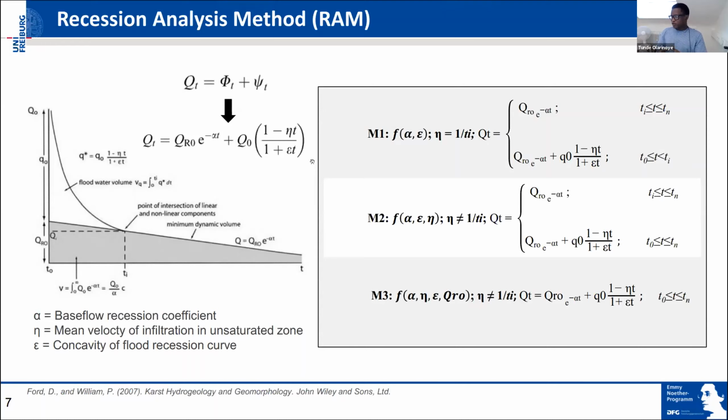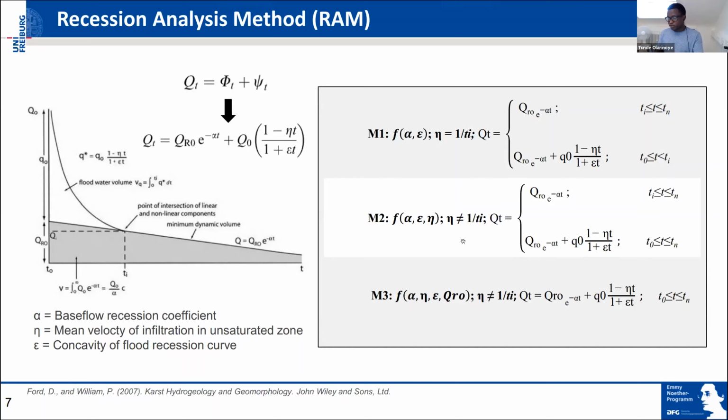And then we introduce three variations of this Maillet model. The first variation, M1, would be how you would normally fit the Maillet model, by first fitting the base flow component to the extracted base flow segment, and then you fit the entire model to the entire recession segment, which is the standard way of fitting it. In this approach, you predefine the TI, and by that you predefine the M. Then we thought, why not have a bit of freedom for the M? The model should optimize the M by itself.